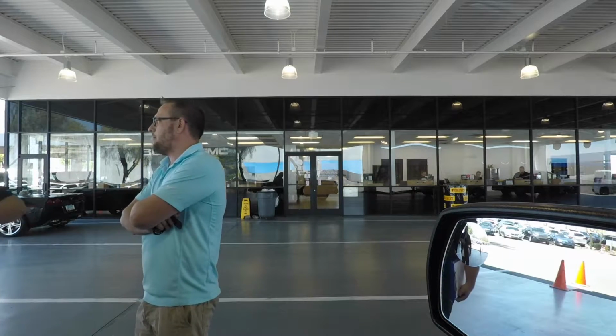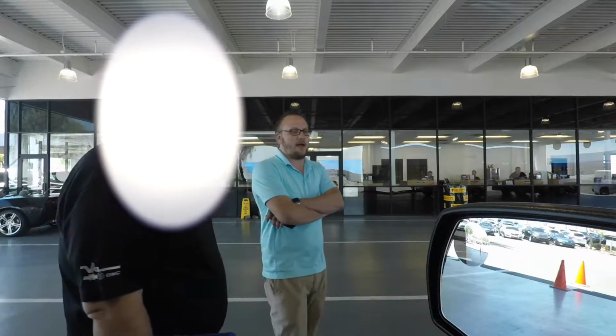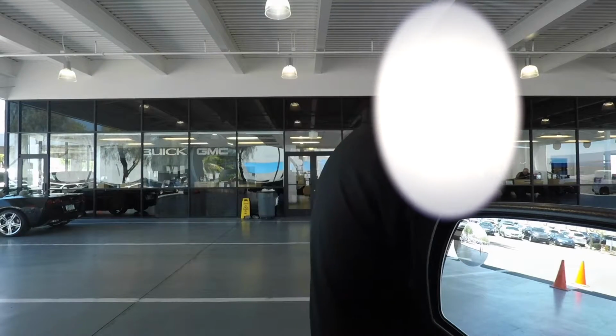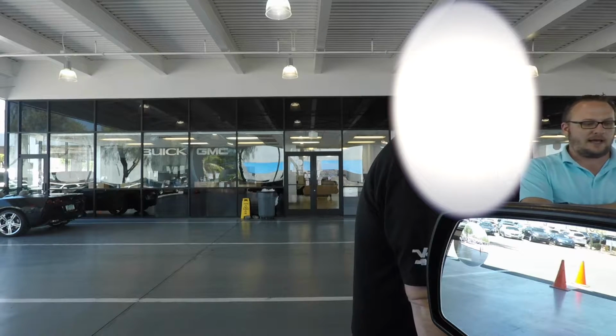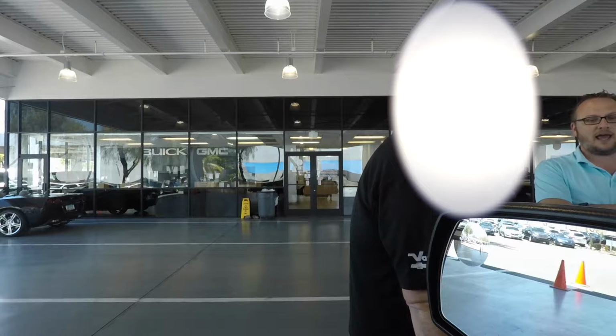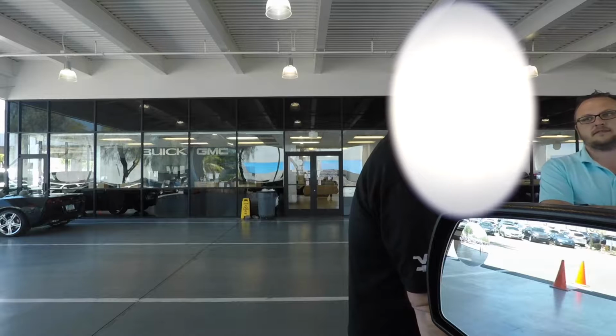Right. But you still have to have all your stuff for them, just to show them. Right, and that's kind of where I'm at now. You guys can have the truck for as long as you have the truck. I want this problem to be fixed, but I'm kind of at a point now where I've had this truck for like a year and a half. I put 30,000 miles on it, and I've got 30,000 miserable miles.